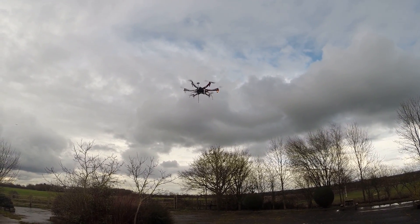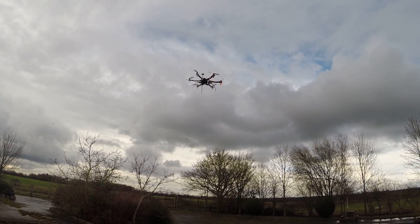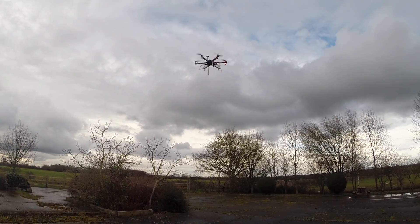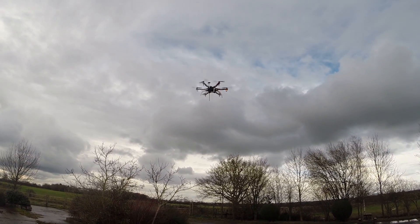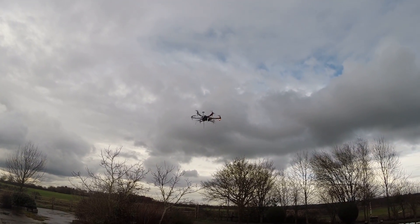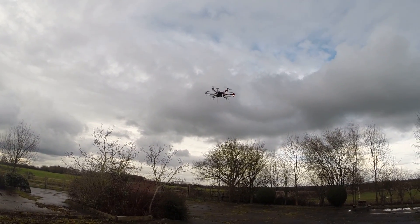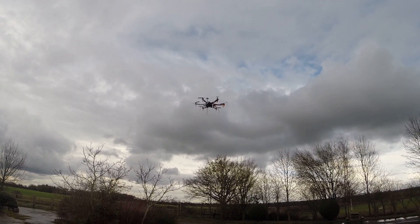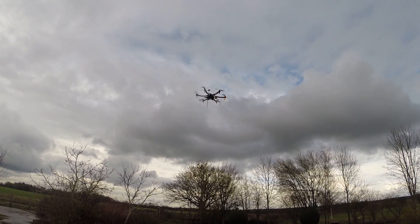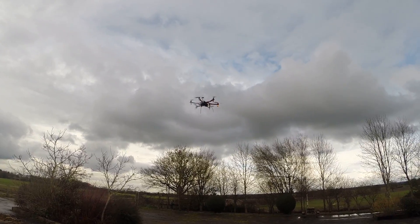However, what you'd prefer to do in some cases is continue to fly the craft and get it potentially out of trouble, rather than have it landing wherever it is — which might be a lake if you're really unlucky. So given the choice between losing the whole craft and losing the battery by over-discharging it, you'd probably want to carry on flying. What I'm going to do ultimately is remove the second battery threshold by making it zero, and add an audible alarm to the system.